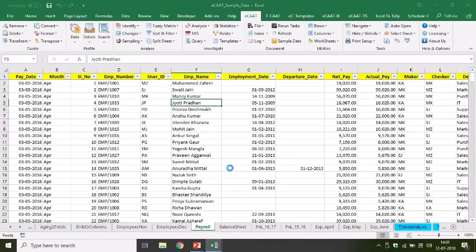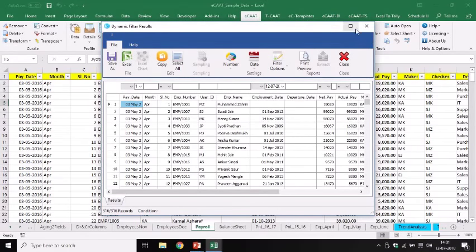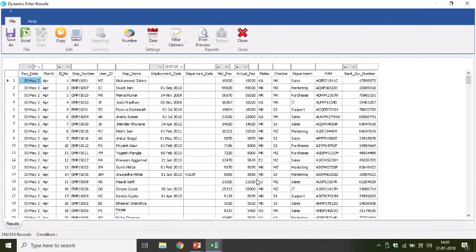It picks up all the data which is there in that Excel sheet, the worksheet, and displays it in the display form and makes it available to you for doing dynamic analysis. So there are more than, yes, let's see. Yeah, we got the dynamic results. Now let me maximize this. Now this is where I've got the data. The same number of records have been added here.